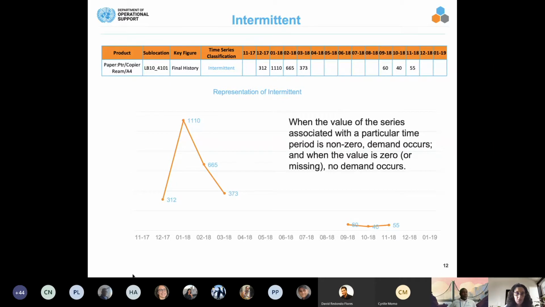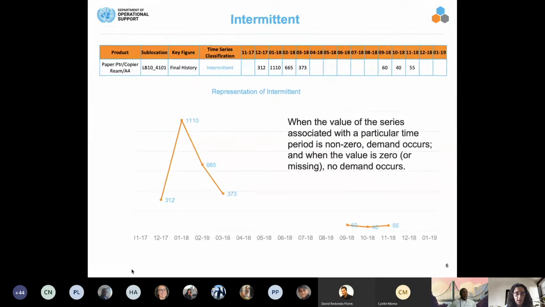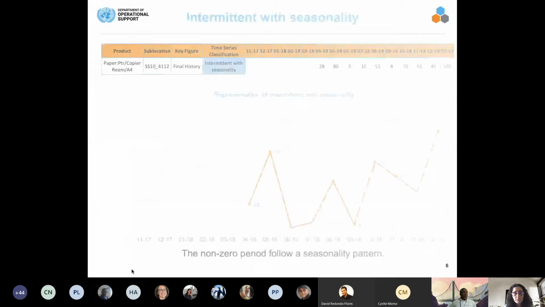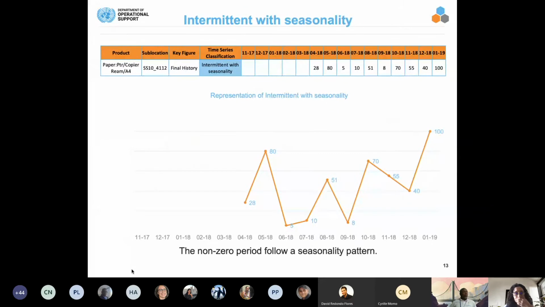The algorithm that works for one will not work for the other. So we will see it more clearly why we are making this distinction in a couple of slides. So this is an intermittent series that follows a seasonality pattern.